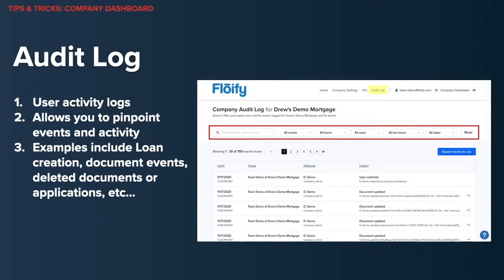In Floify, we offer audit logs in 3 different places. There's an audit log available per loan flow. There's an audit log available per team, which tracks any user activity for any loan flows under that particular team. And the audit log we'll be talking about here is the company audit log, which allows you to track activity and events for all teams and all loans under the company dashboard.